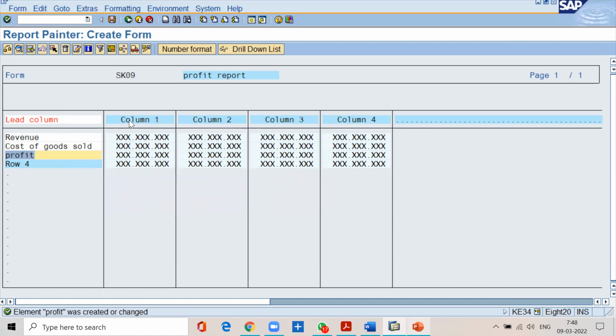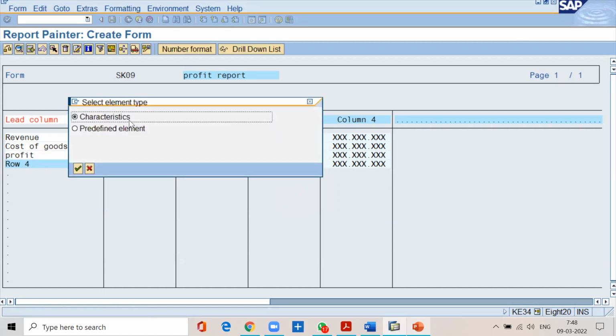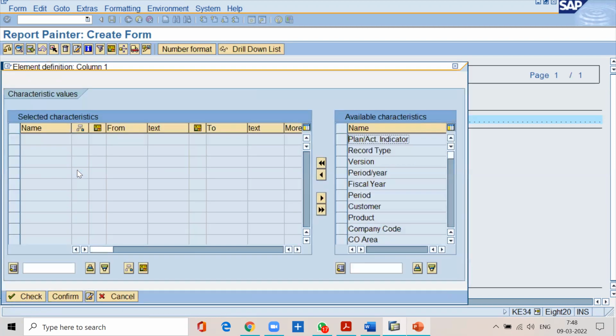So double click on column 1. Select characteristic radio button. Click on enter. So these are the characteristics. Select from the available characteristics, select plan and actual indicator.